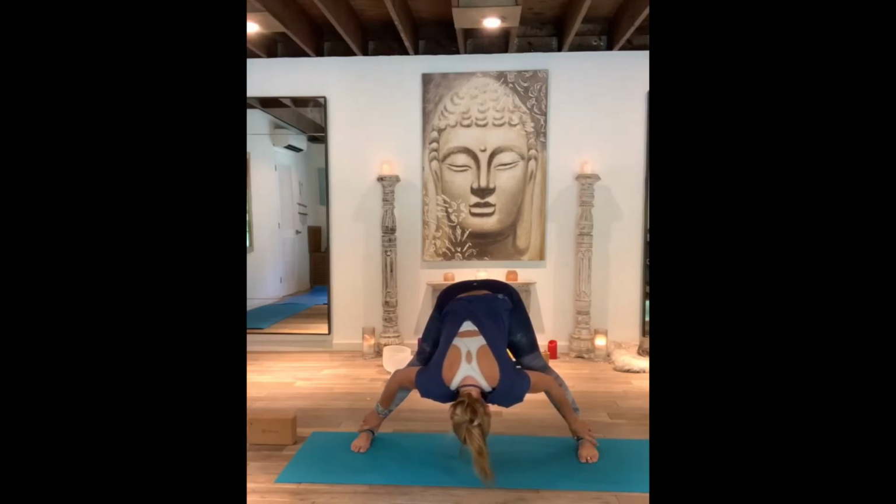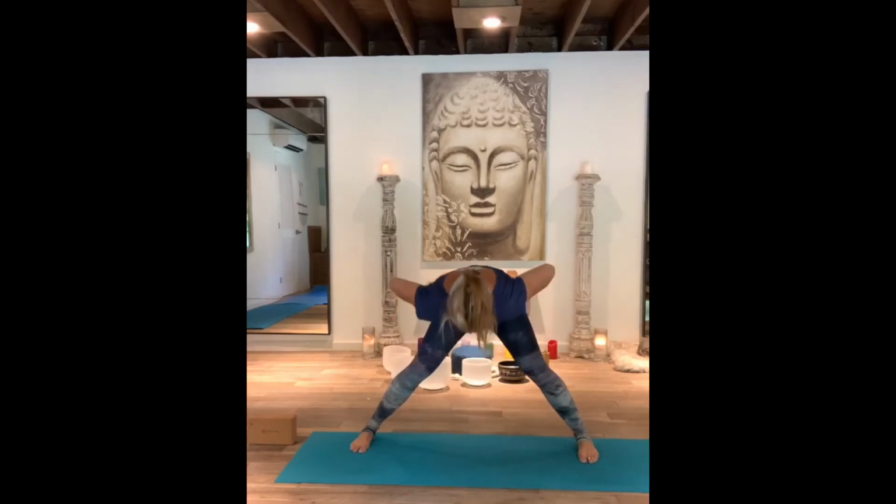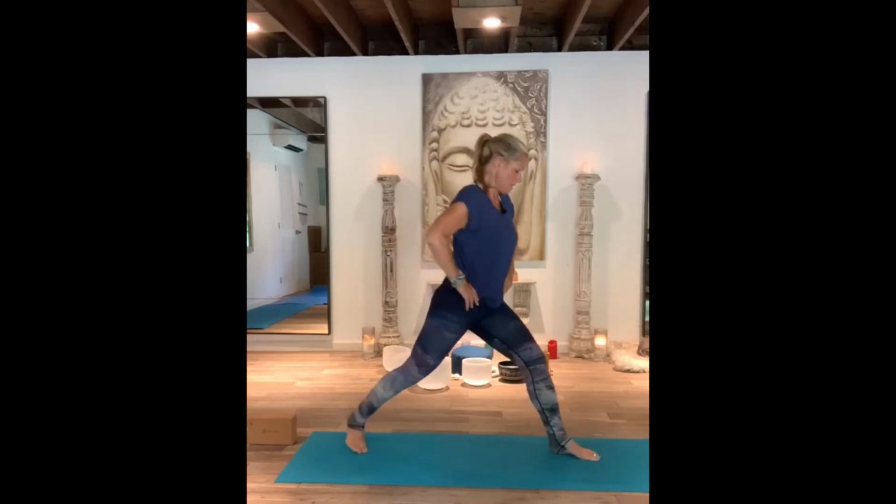Notice the body may be a little warmer now. Exhale, bring the hands to the hips. Slowly rise on an inhale. Exhale, ground down. Rotate your toes back to the front.